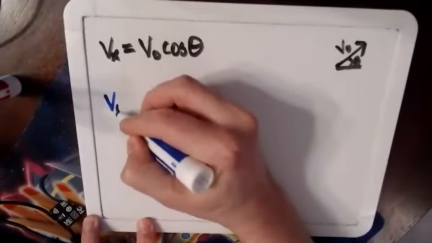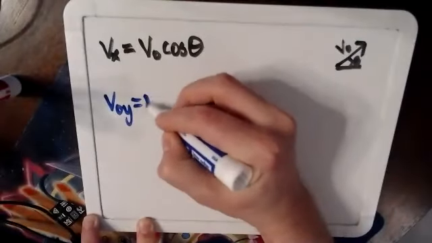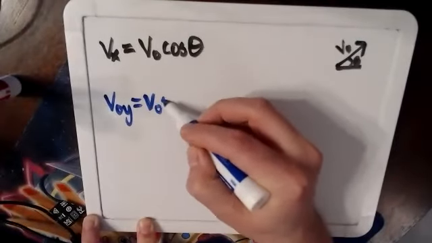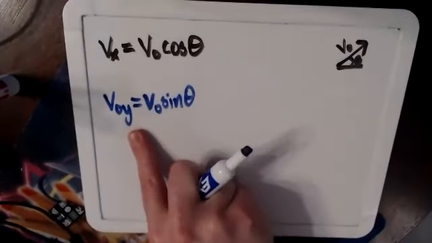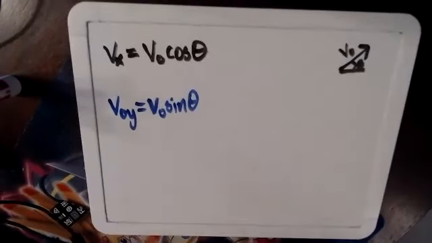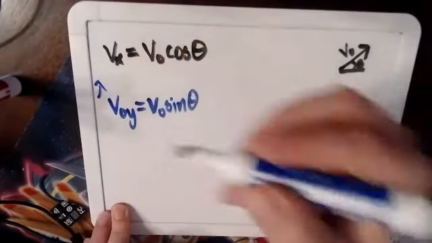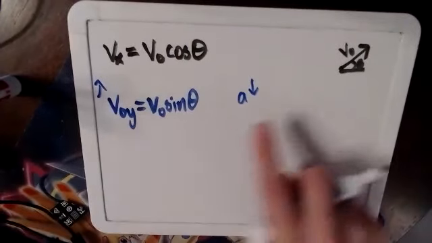So I'm just going to call the initial velocity V0y, and I'm going to say that is equivalent to V naught sine theta. But I know that this is undergoing the force of gravity. It's accelerating downward the whole time. So we could talk about on the way up or on the way down. We just need to know that its initial velocity is in the upward direction and its acceleration vector is in the downward direction, which means we just need to set that up with something being positive and something being negative.